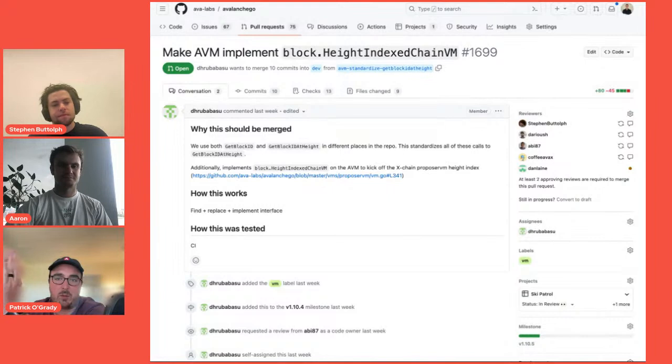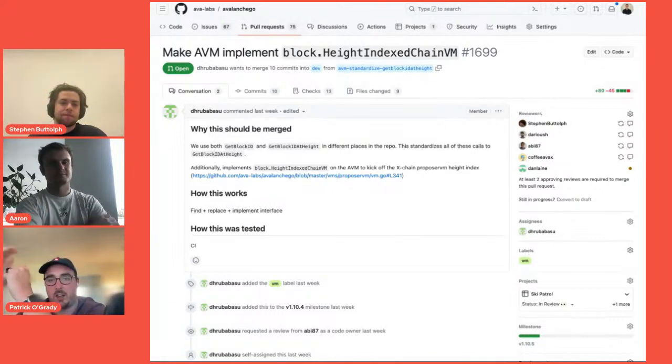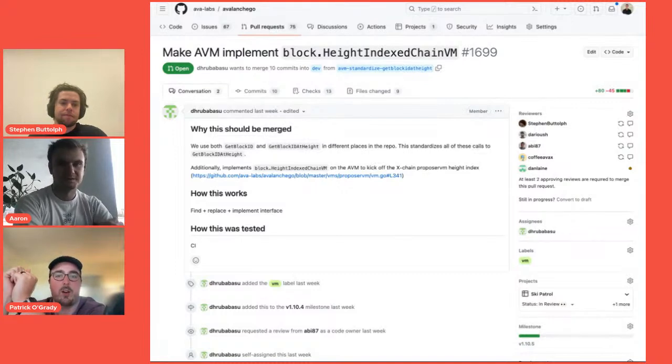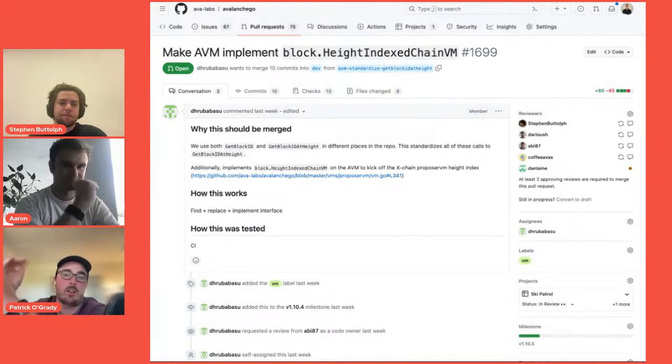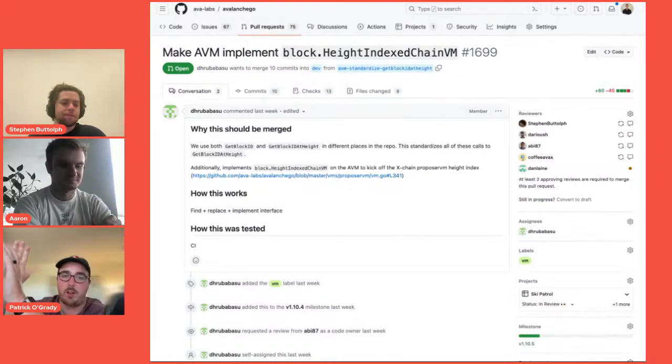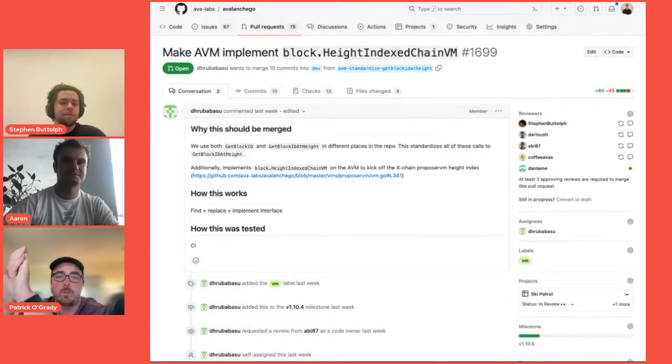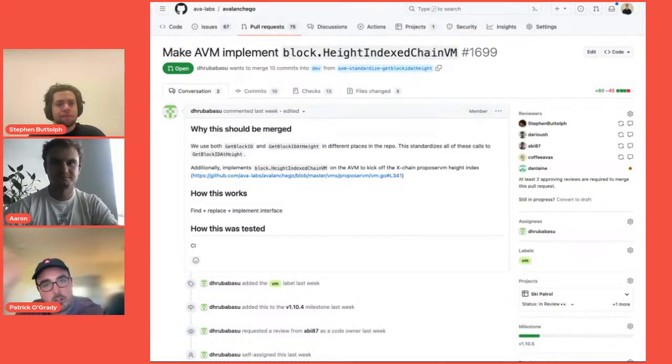Because a lot of times, when people are looking at subnets and how they compare, it's like, oh, I have to synchronize all this extra data. I have to sync the entire primary network. What can we do to really minimize that without giving up the ability to communicate with the rest of the network, whether that be via Warp or some other mechanism? So a lot of this work is directed towards that.